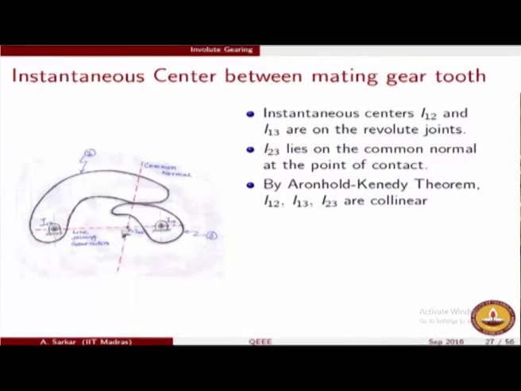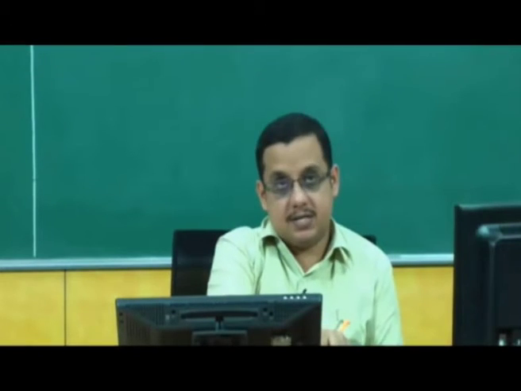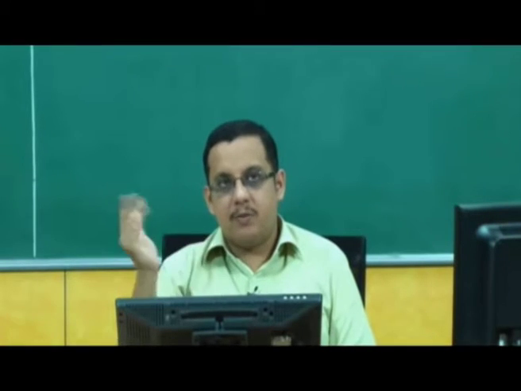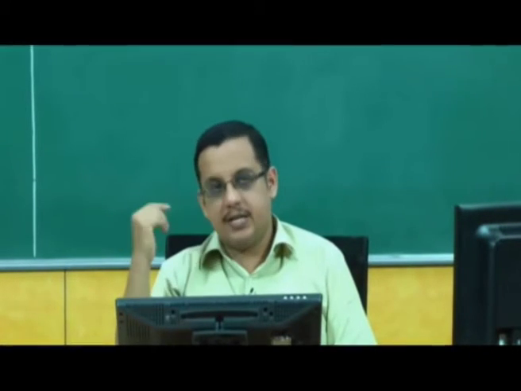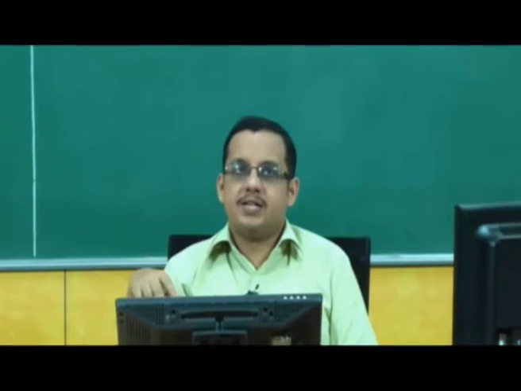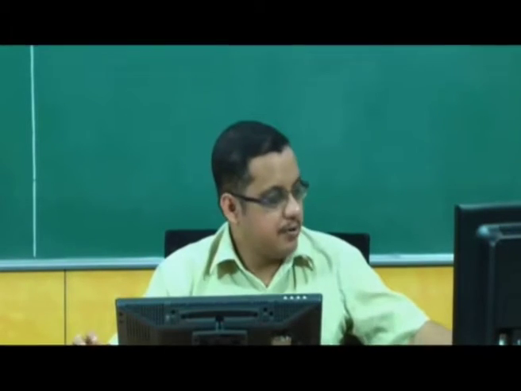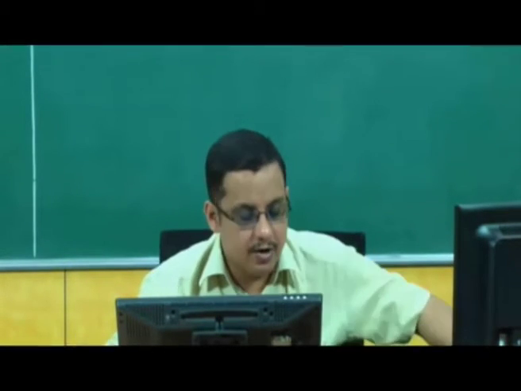However, it so happens that for involutes, the common normal also is fixed. But this is an overkill. You need not have a fixity of the common normal. In cycloids, the common normal doesn't remain fixed, yet it is able to achieve the fundamental law of gearing. But then if the common normal changes its direction, as I said, there are issues associated with dynamic shaft deflection. So that is one of the disadvantages of cycloidal gears. So I hope that answers your question. We will move on to the next one.